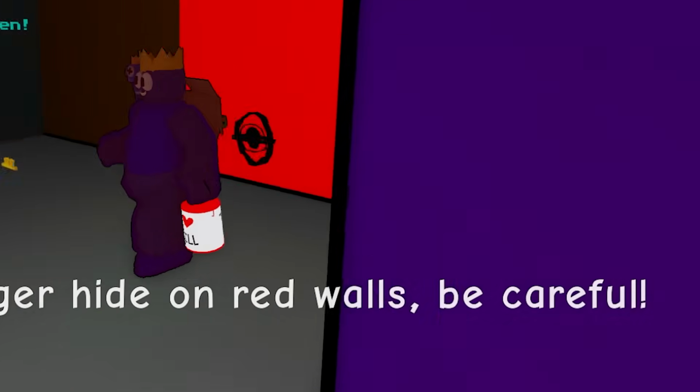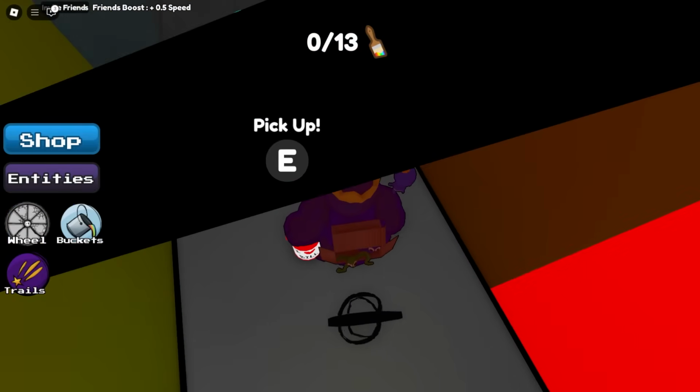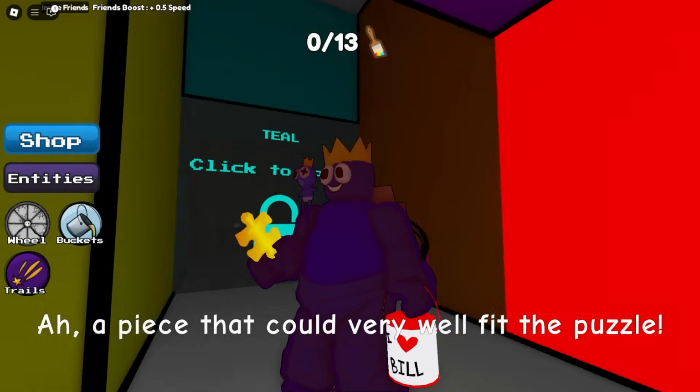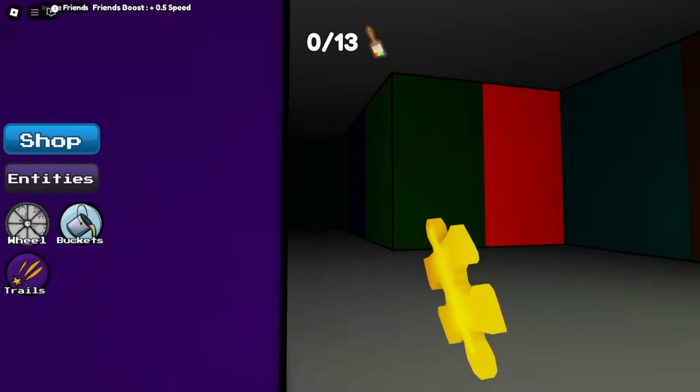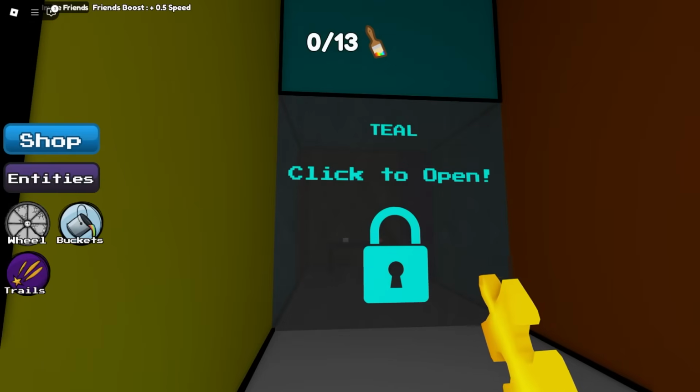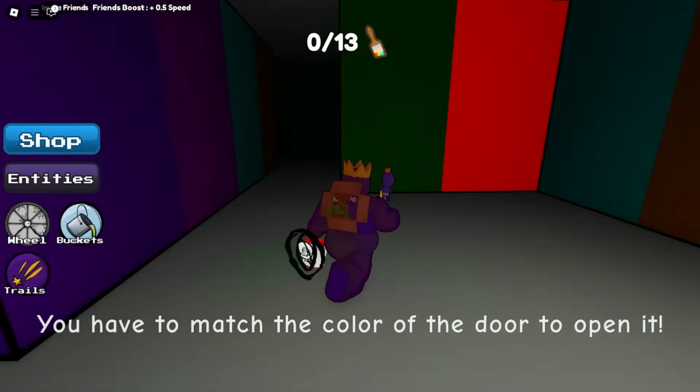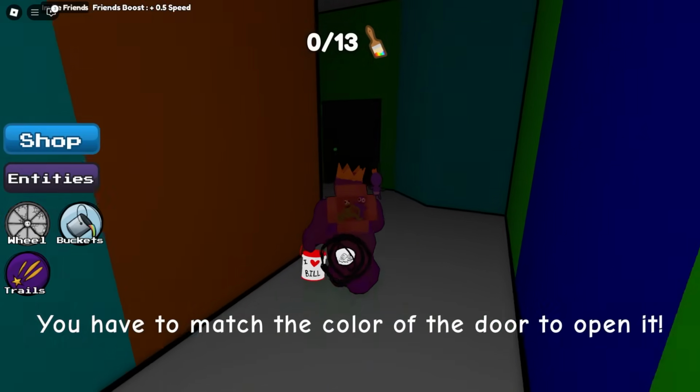Be careful. All right, so we got a, what is this? A paintbrush or no, it's a puzzle piece. That piece could very well fit the puzzle. What puzzle, guys? So this is also the teal rub. We don't have any more paint, so we can't hide anywhere. If we die, I think we reset.